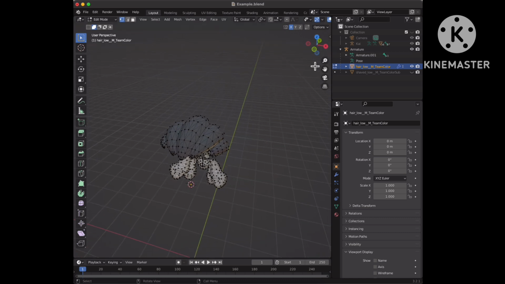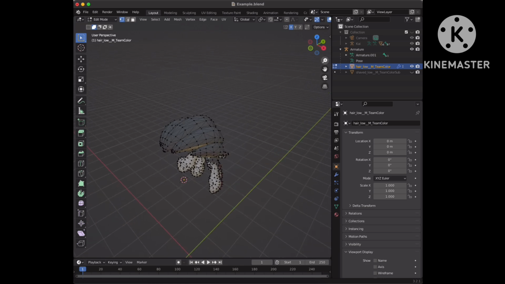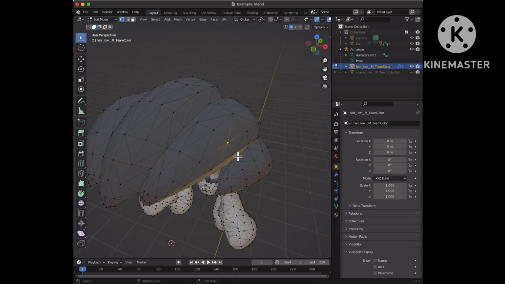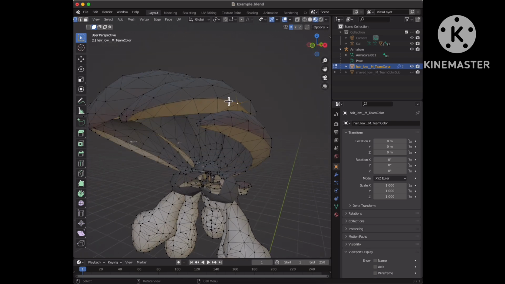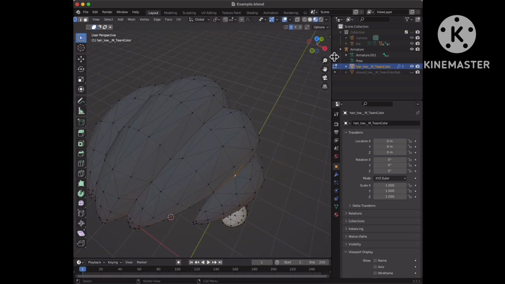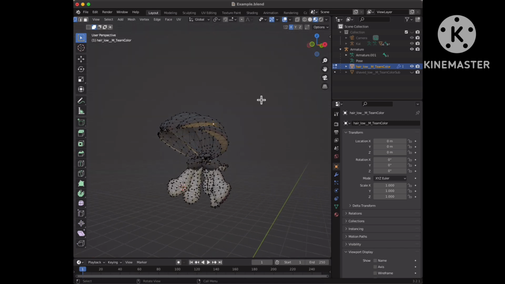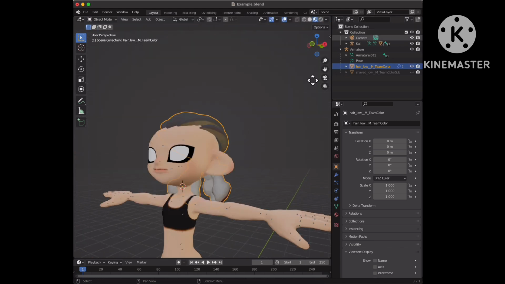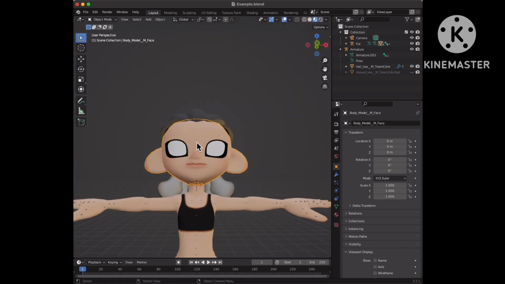Another thing you can do depends on how you have it set up. Normally, double-clicking doesn't work, but you can select through renders. Let's see. I'm gonna go out of edit mode, turn on Kai again, and I select this, double-click, and then I can select his mesh, right?